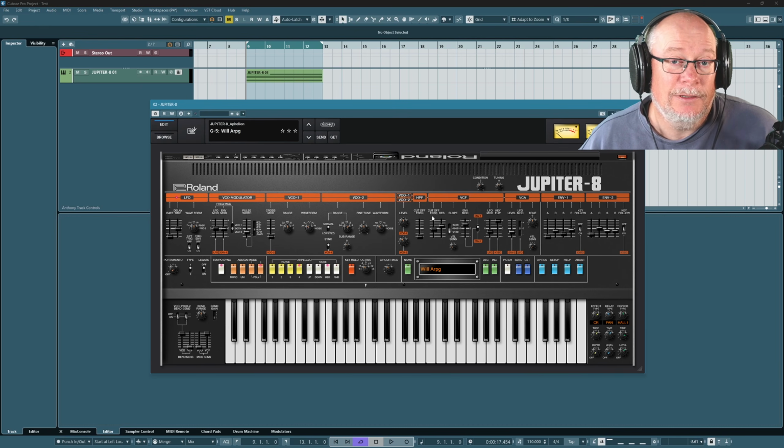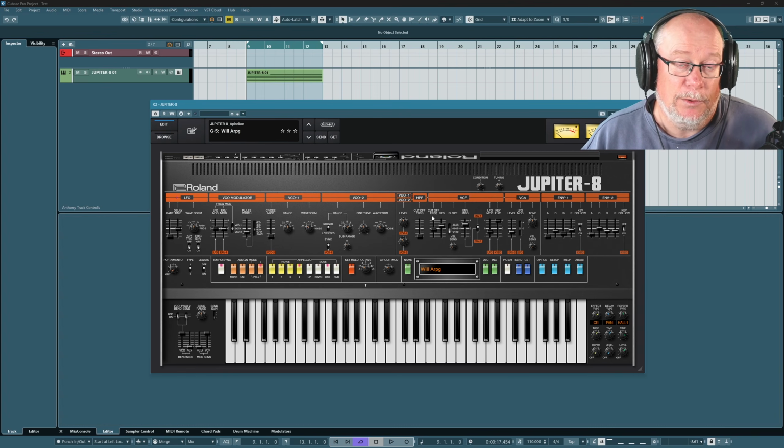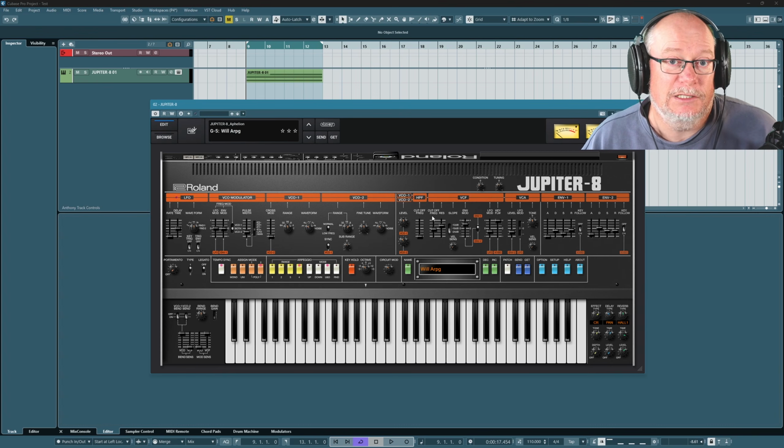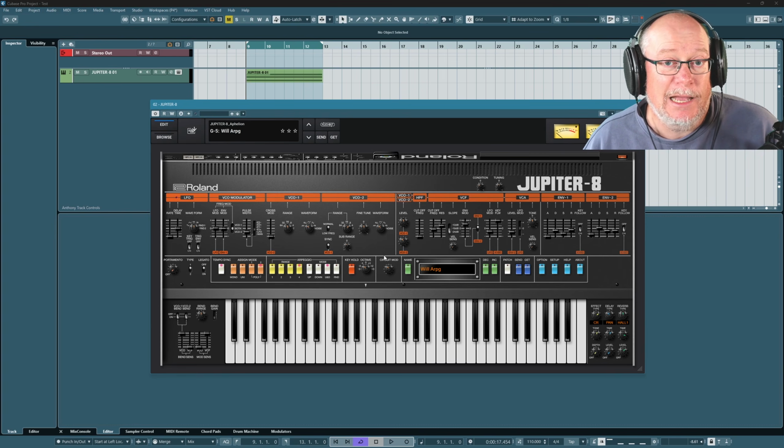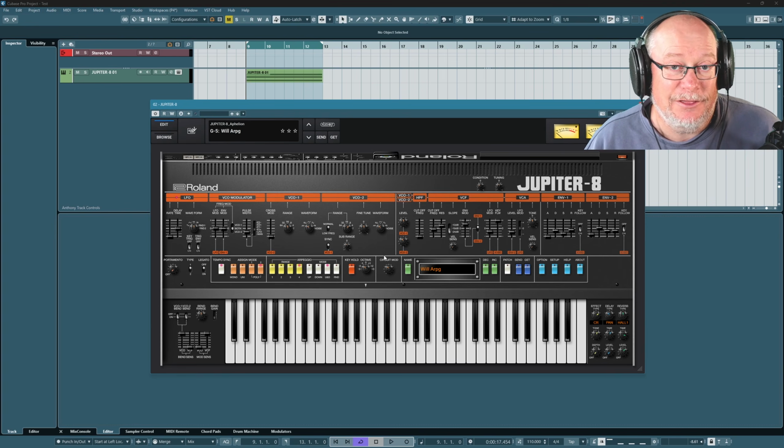I tend to cycle my subscription of the Roland Cloud, so I'll use it for a year or two and wallow in the glorious sounds, and then I'll basically put it down and write projects that don't use the Roland Cloud. So I don't have a perpetual subscription, but at the moment I am subscribed to it and I'm loving using the Jupiter 8. The Jupiter 8's kind of a placeholder for classic analog synths. It just happens to be my favourite and I think the best, because it's almost impossible to make it sound bad.